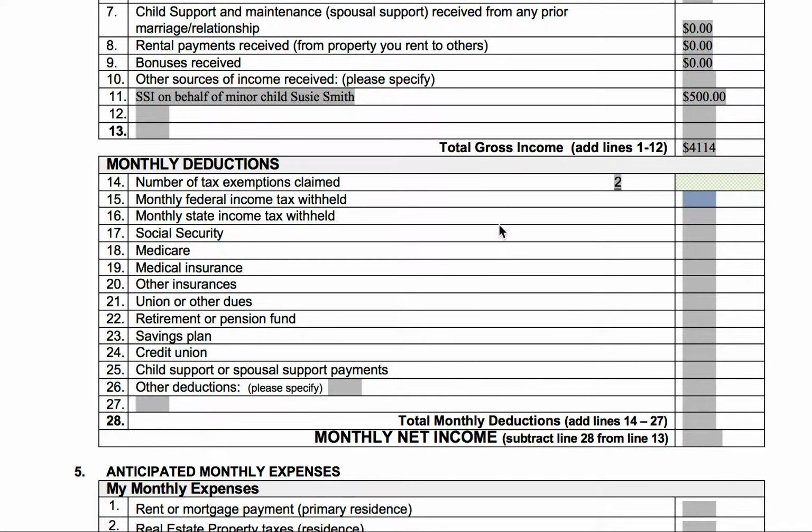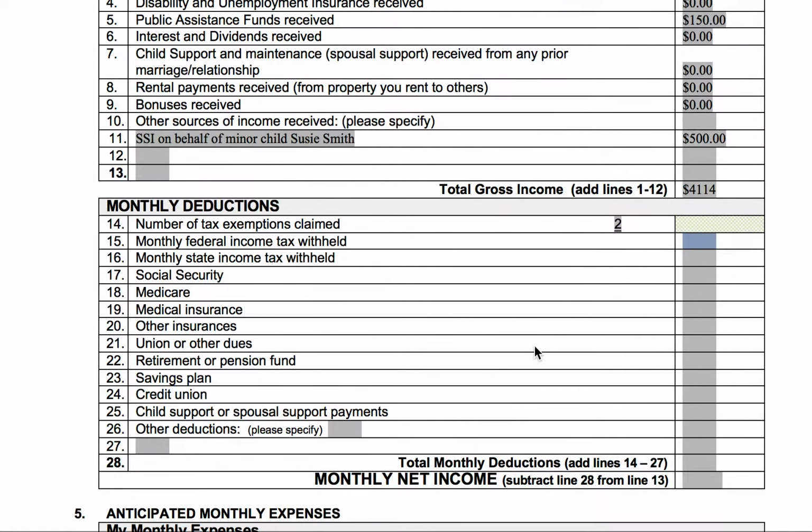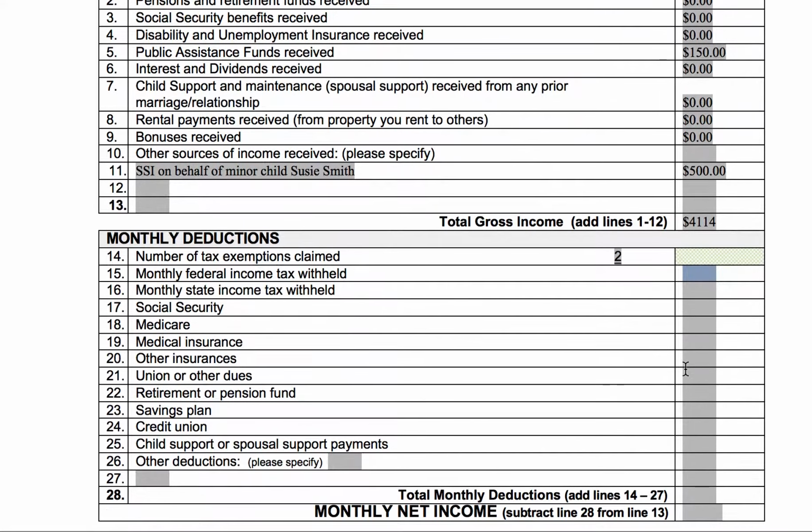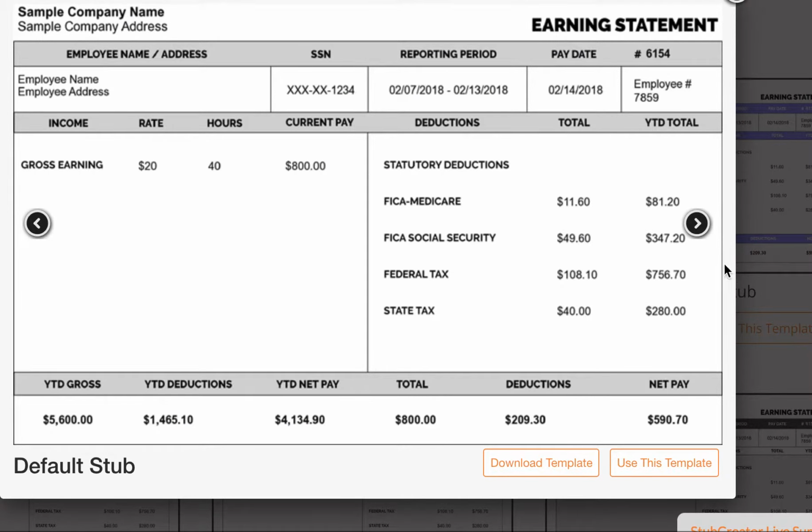Here, as far as the withholdings, we're going to go back to our handy-dandy pay stub for anyone who has pay stubs. If you don't have pay stubs, then you'll want to look at the statement for whatever income you receive. If things are automatically withheld from that, they're going to go in this section. Let's say the only income Jane had coming in right now was food share. If there aren't any taxes taken out of that, she might not have any withholdings, and you would just put zeros down the line here. But I'll go ahead and go through it for anyone who may have withholdings and those sorts of things. So you'll go back to your pay stub, and you can see the withholdings over here.